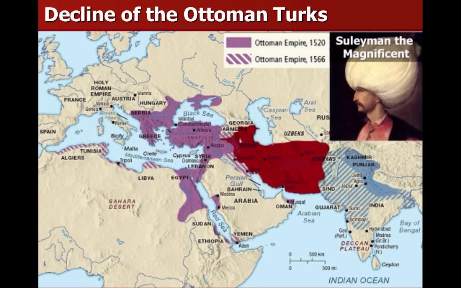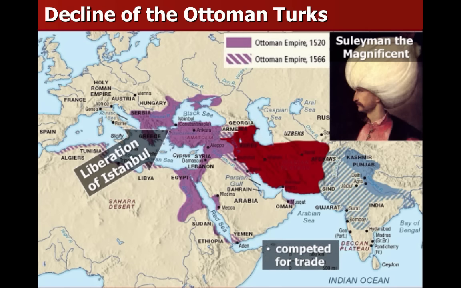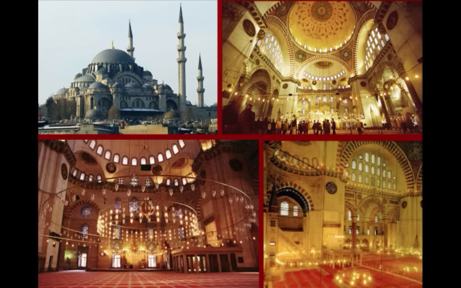Now, a century earlier, the Ottomans had won a key victory over the Byzantine Empire in Constantinople. But as European traders increasingly bypassed the Muslim-dominated land routes, the Ottoman income from trade and taxes declined. Unwilling to accept this loss of income in the 1500s, the Ottomans competed vigorously against Portugal for Indian Ocean trade. But by the beginning of the 1600s, England and the Dutch of Holland had pushed both the Portuguese and the Ottomans aside. These images show the Suleimani Mosque, built for Suleiman the Magnificent in the mid-1500s. They also show the wonderful architecture and technological advancement the Ottomans had attained.